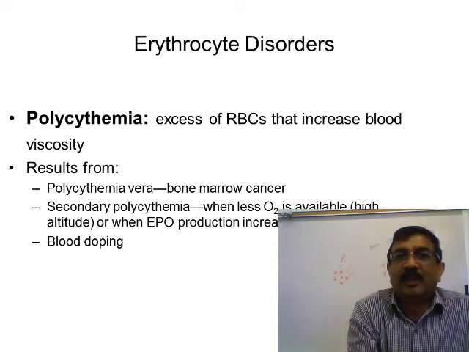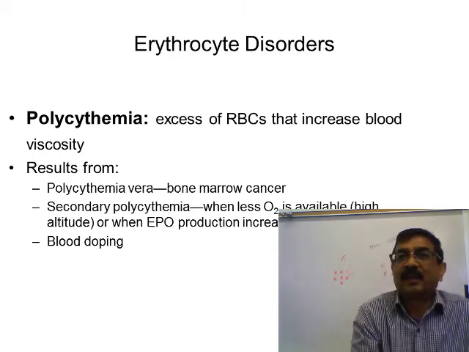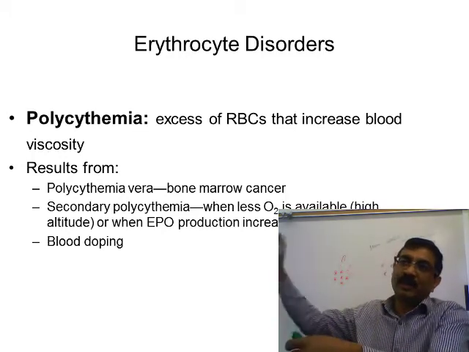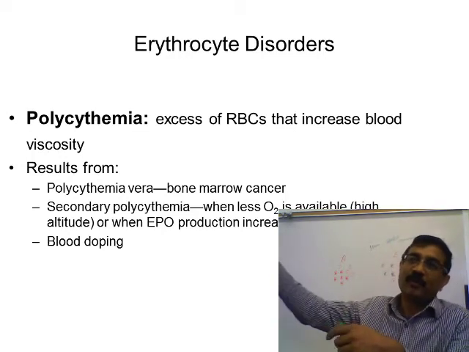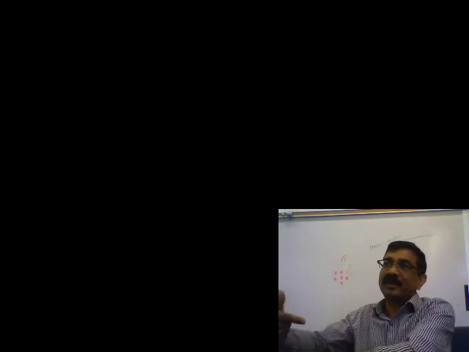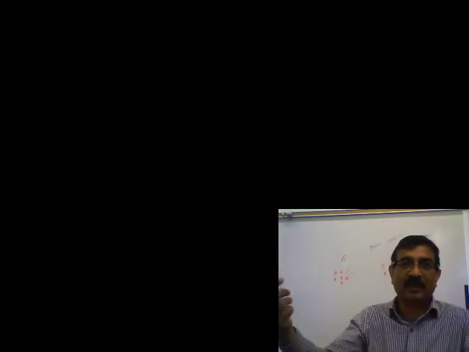But you know what athletes can do? They can take their red blood cells out and store them somewhere, and before the performance or event, they can inject them into their body. So the red blood cell count will go up for a while, and the performance will be better because oxygen carrying capacity will increase. Okay? But that's not a good practice.